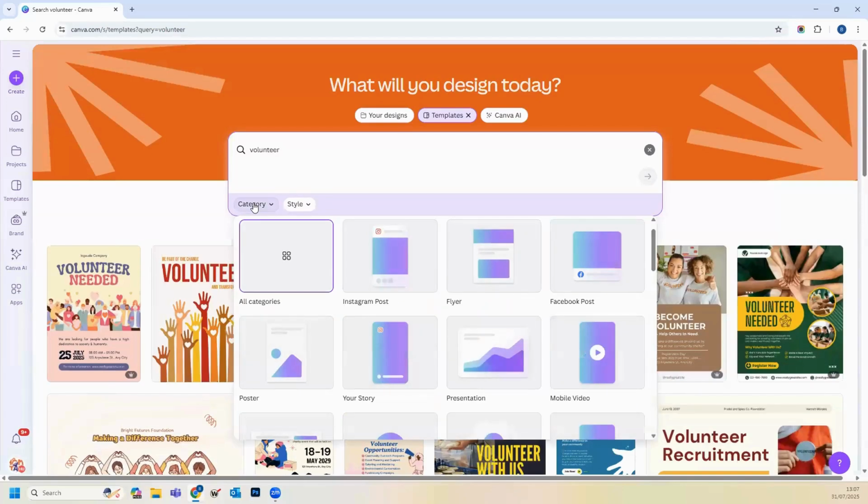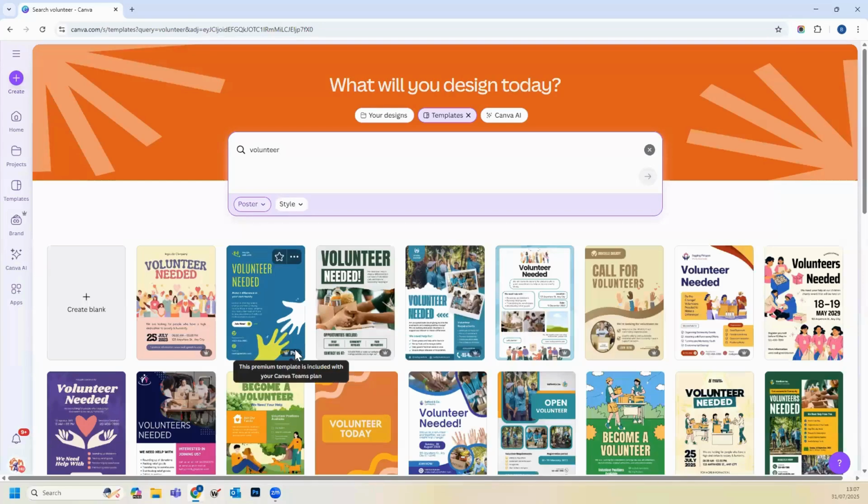Now, if I don't specify a category, it just shows me kind of anything that picks up volunteer, or I can click something specific. So say poster, for example, and then it shows me all the things that are to do with volunteering. Now, the thing with the Canva templates is because these haven't obviously been made by Homestart, it's all sorts of different people who've made Canva templates, that there's a bit more work to do with those if you choose those, because you'll have to change all the colors, you'll have to change the font, pop your logo in, all that kind of stuff.